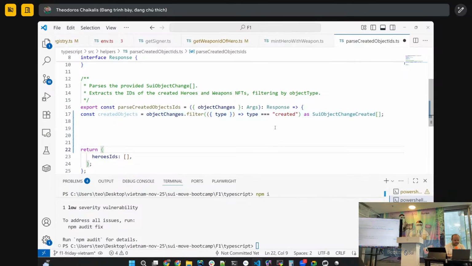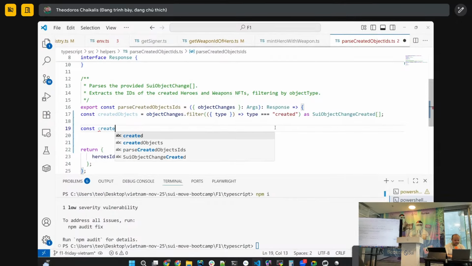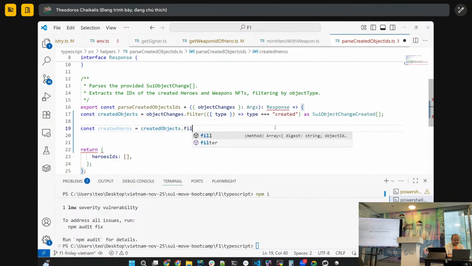Now from here we again need to filter to get only the heroes type. Const created heroes equals created objects dot filter.